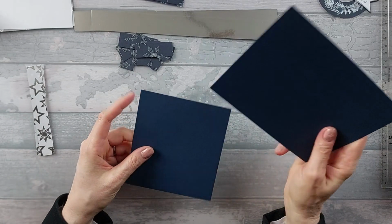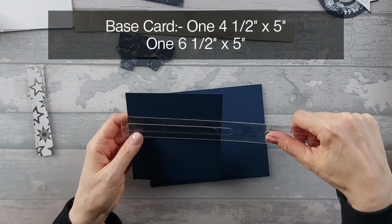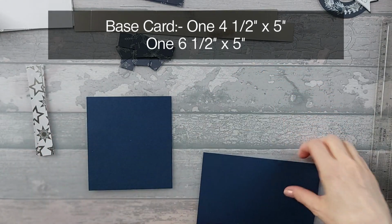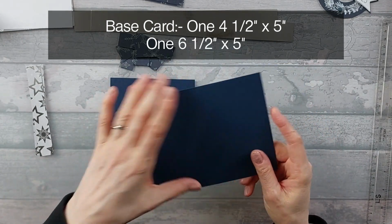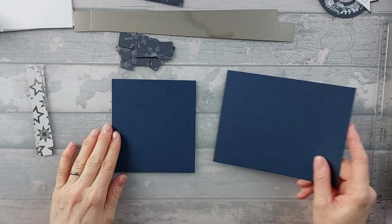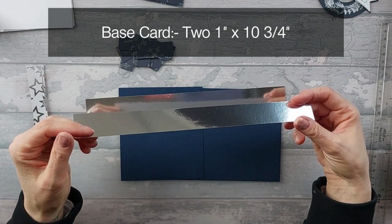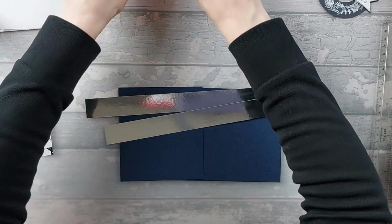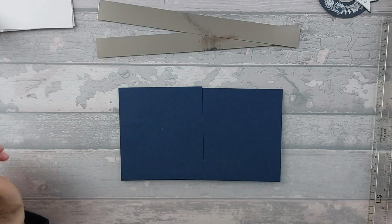So you're going to need a base card that is 4.5 inches by 5 inches. That's this one. And another one that is 6.5 by 5. So I'm doing width and then height. Okay, 6.5 by 5. Then you also need 2 strips, and these are also base card, which are 1 inch by 10 3/4. So I'm going to go ahead and score these first, and then we'll move on to the pattern paper and what you need for that.